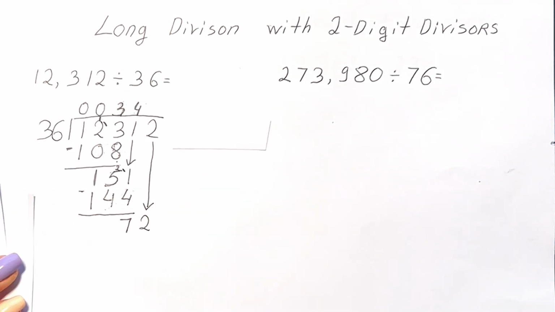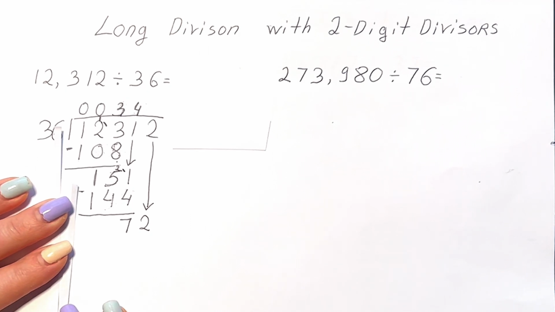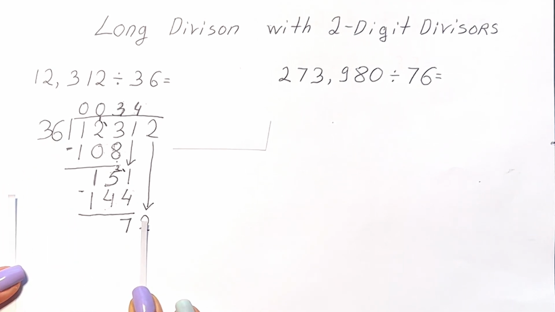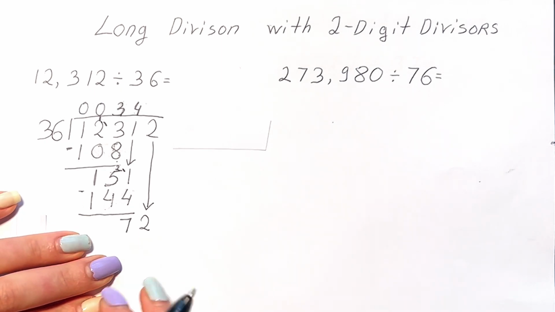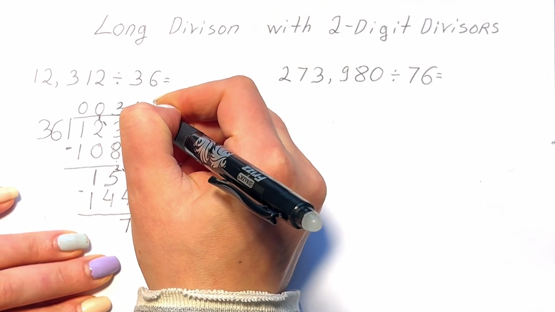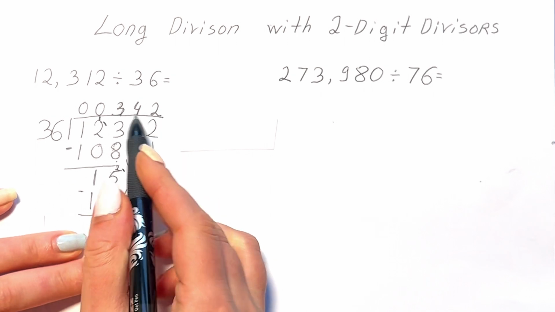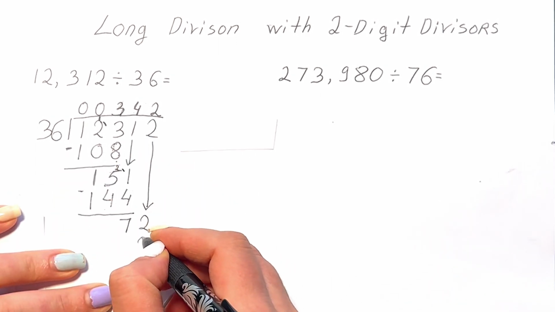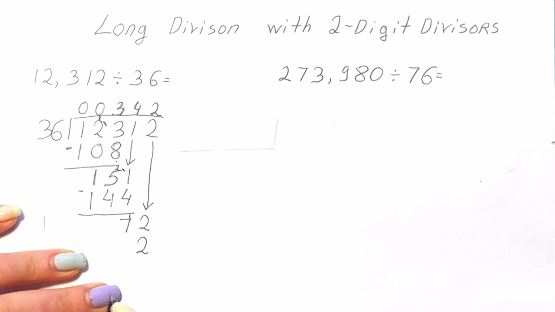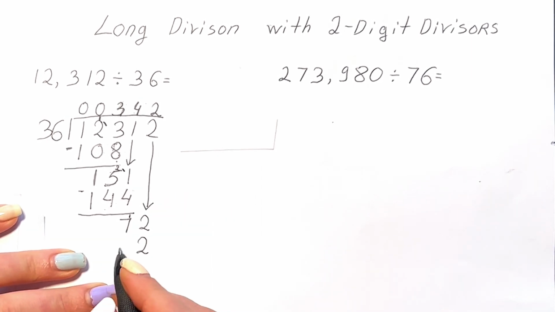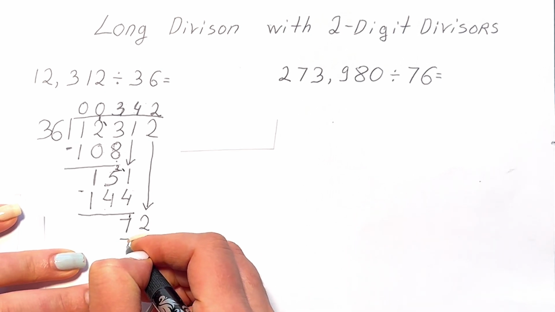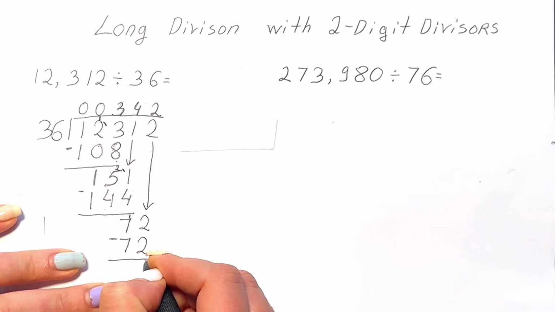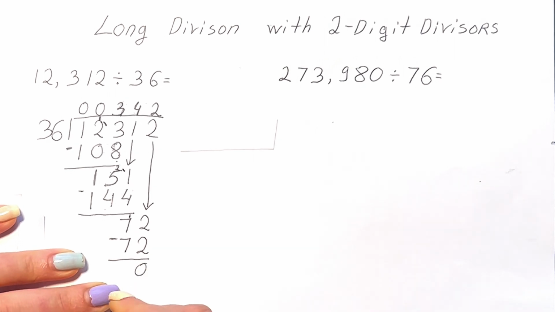The same way, I'm gonna cover the 6 and I'm gonna cover the 2. Okay, 3 goes to 7 2 times. It means 36 goes to 72 2 times. Let's multiply to check it. 2 times 6 is 12. I'm gonna put the 2 and carry the 1. 2 times 3 is 6. 1 more will be 7. We will subtract and get the 0 remainder.